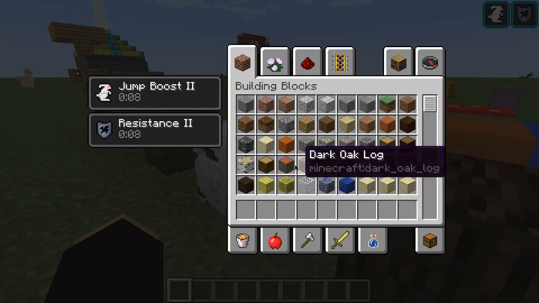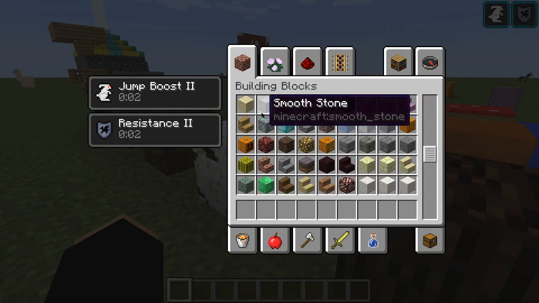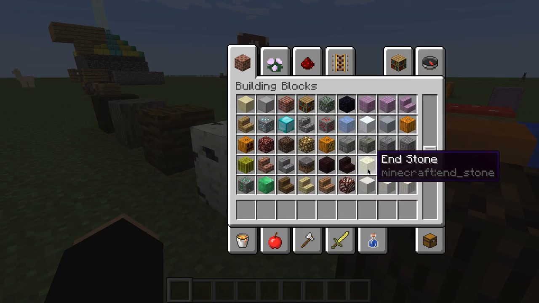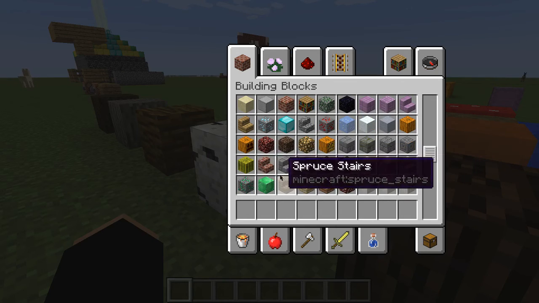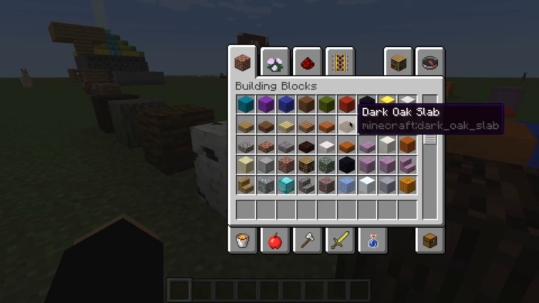Also, it's resorted. As you can see, the acacia log and dark oak log are with the other logs now, but it's not completely resorted. Still got the wood stairs all being randomly spaced out. Sandstone stairs are right next to end stone bricks and end stone for some reason. Brick stairs are not next to their parent blocks. Mycelium probably should be with these guys. There's a whole bunch of stuff.